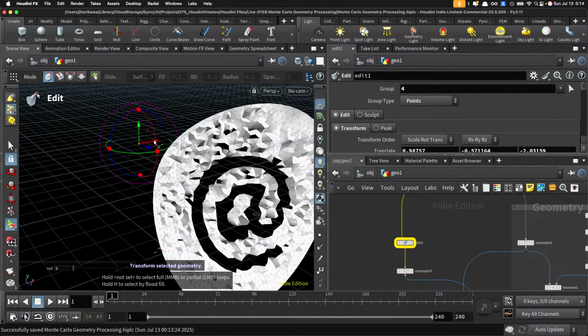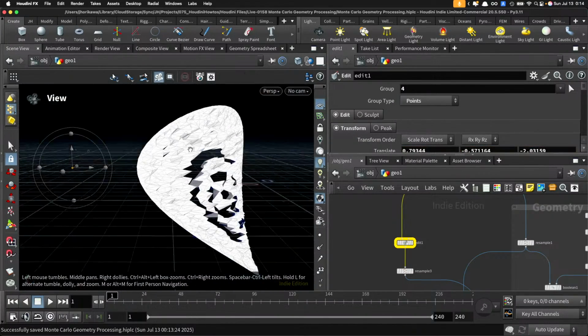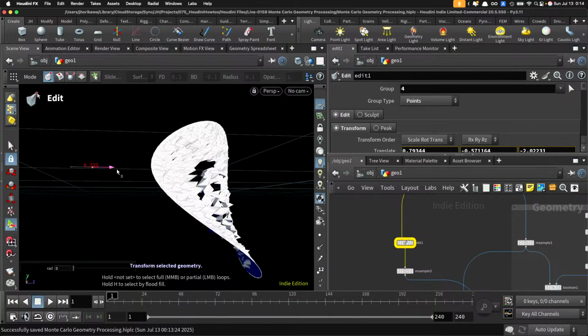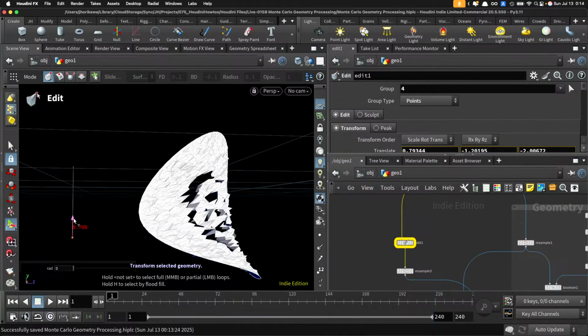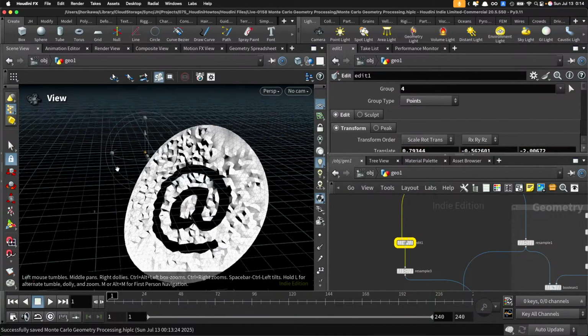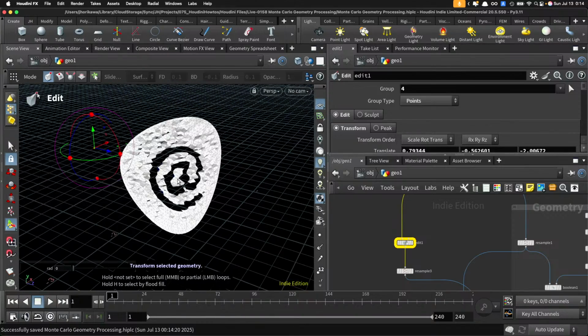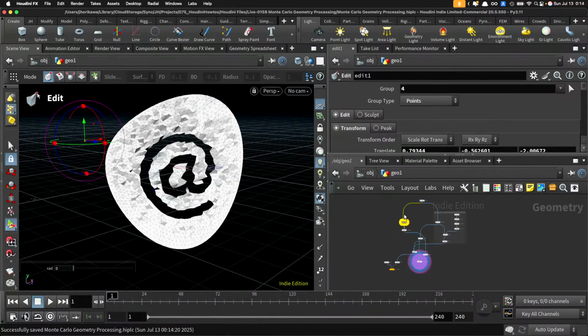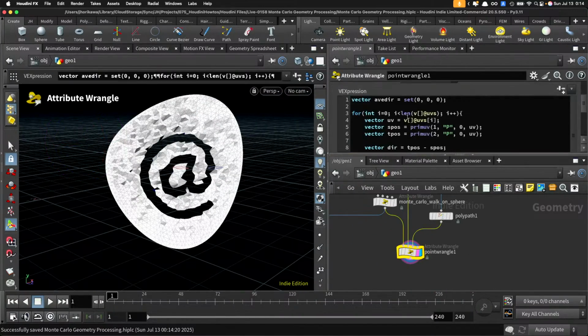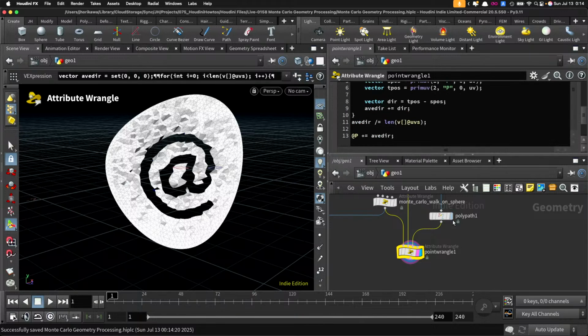I guess you don't really like this noise on the surface, but as a big gesture it does seem to work, right? Now let's try increasing the number of samples, where it was 100.